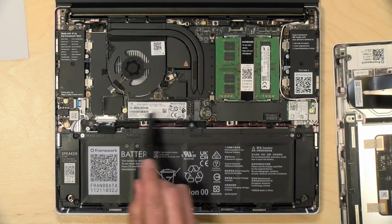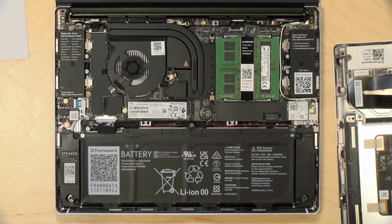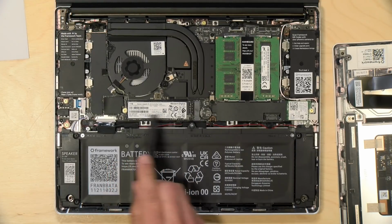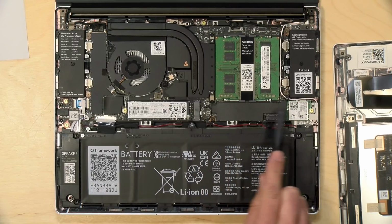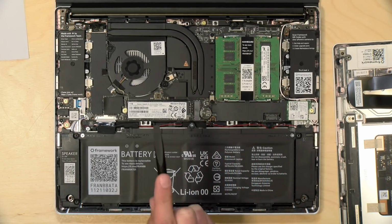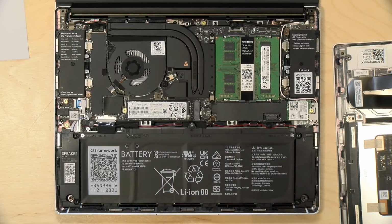And then you've got your NVMe slot here for your storage. This has a 1 terabyte Western Digital drive that came from the Framework factory. This is an SN730. And again, this is a PCI Express 4.0 slot here. It looks like you could fit another one over here, but there is no other slot for storage other than this one. So again, you can do the RAM, the storage, and the network card, or you can swap the whole motherboard out completely at a later time.